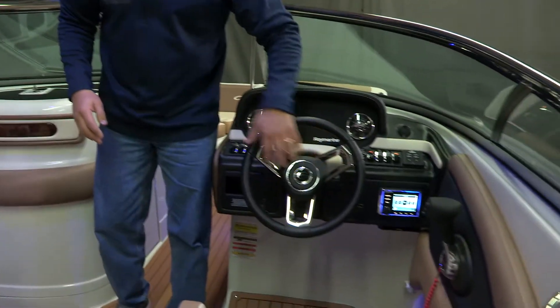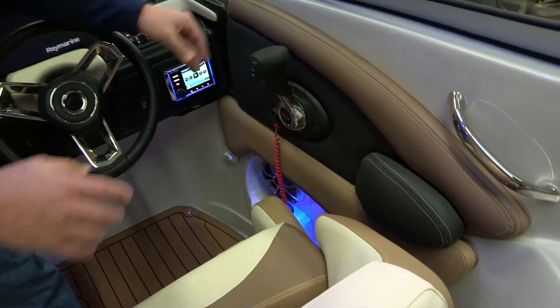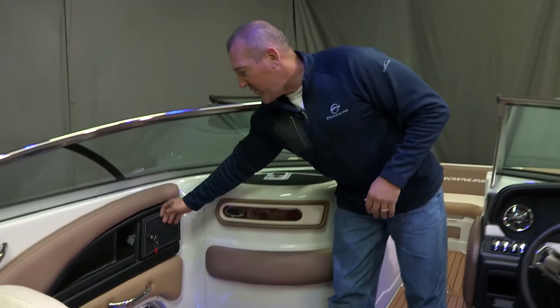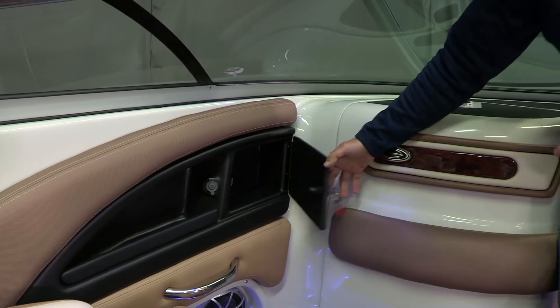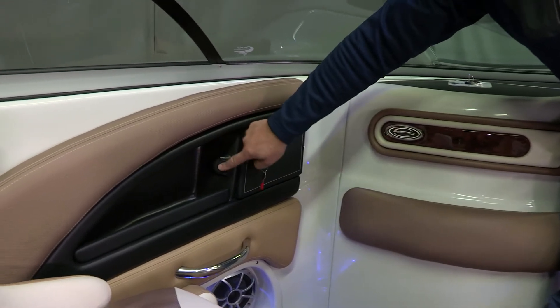Also want to point out the stainless steel centered black diamond wheel which is standard, and the built-in armrest on the driver side panel for comfort and convenience when you're in the driving throttle position. Both the driver and passenger buckets are built off suspension seat bases with flip-up bolsters so you can adjust for primary and secondary drivers. Also the hand-stitched side panel is lockable, so if you carry cell phones or a wallet, you can lock that side panel. The 12 volt outlet is located right there conveniently for charging purposes as well.